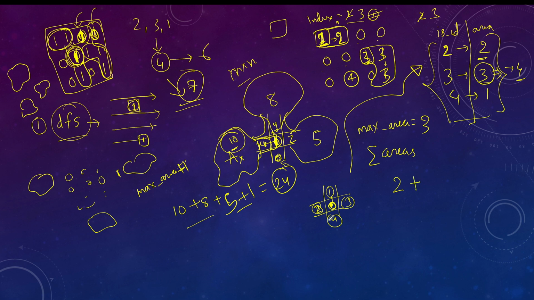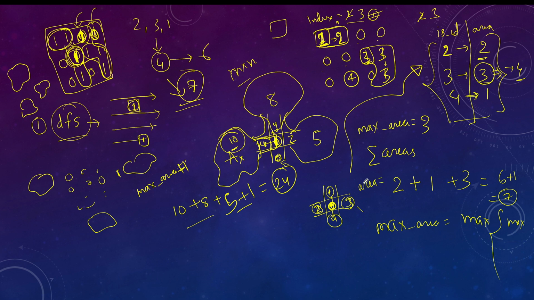So we have 2 plus next 4. Is there 4 here? Yes. Its area is 1. So 1. Then here we have 3. Its area is 3. And then we have 1. 1 will not be there. 1 is unvisited. So in this case it's 6 and 1 for this 0 itself. So we will always add 1. So 7. So max area equals the maximum of max area and this new area. Let's call it new area.